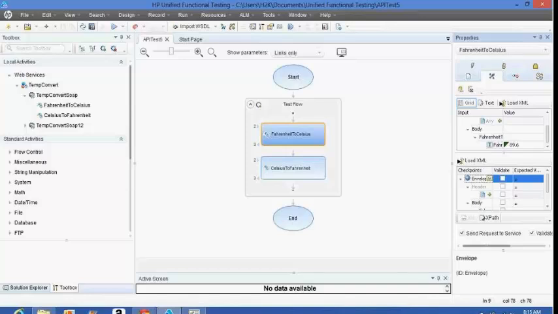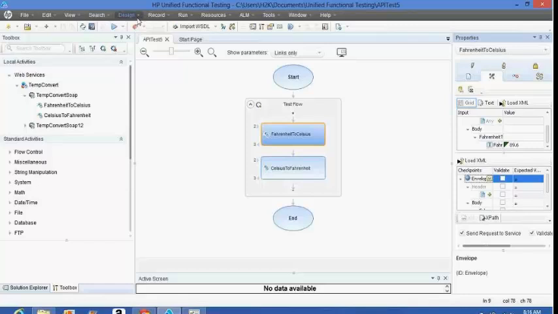Any questions? This web service testing is available only in 11.5. In the previous version, it is there, but now they have completely removed the automation menu.